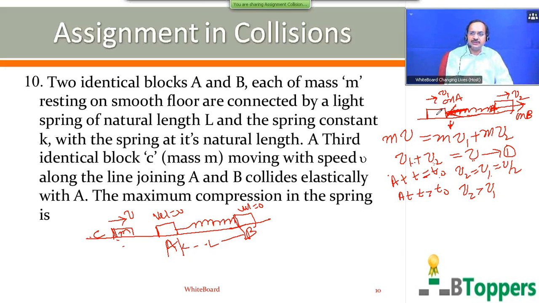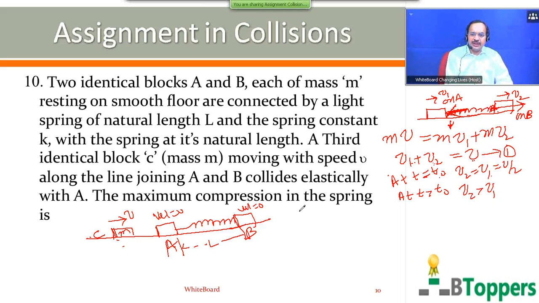Now applying conservation of mechanical energy, because the two blocks are resting on a smooth floor, there is no friction here. The elastic force by the spring is a conservative force. Therefore, the total mechanical energy of the system of the two blocks A and B and the spring remains conserved during the subsequent motion. So, the sum of the kinetic energy and potential energy. We can take the gravitational potential energy of each block to be 0 on the horizontal surface. Here, there is no change in the gravitational potential energy because the blocks are moving in the horizontal direction.